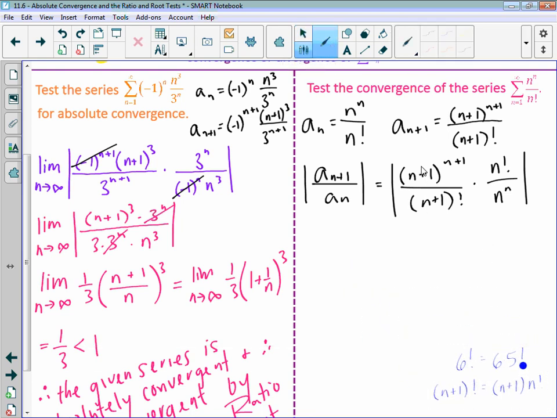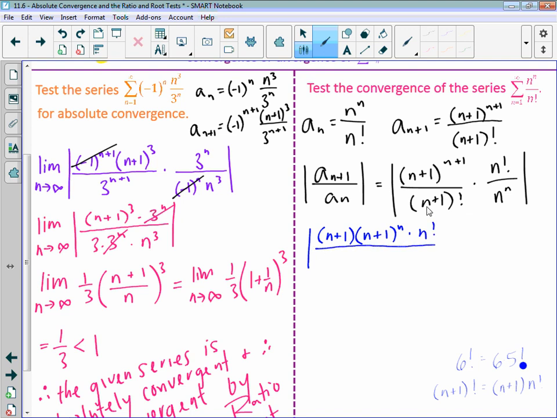Okay, so we're going to replace that piece. You could also, if you wanted to, try to split this up. It might help something. So let's see what happens. So this is n plus 1 to the n plus 1. So what's that going to split up into? So n plus 1 times n plus 1 to the n. Everyone okay with that? It's like what we did over here, right? And then I've got times n factorial.